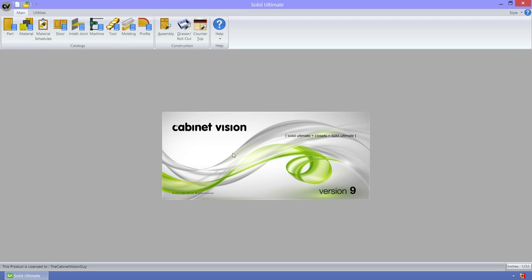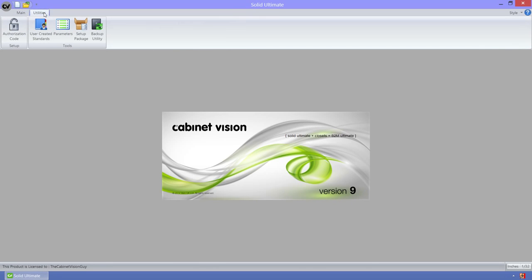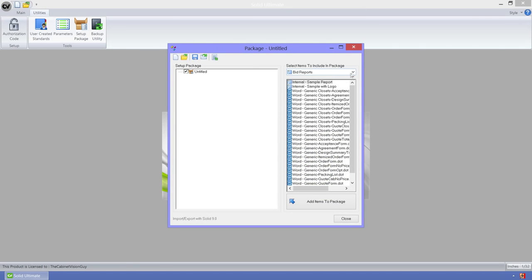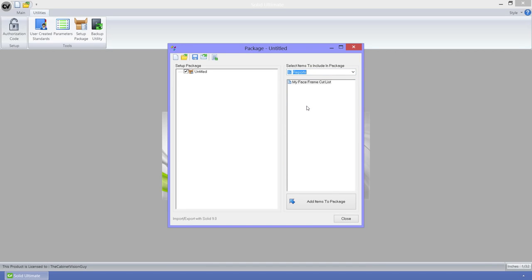To get them out, I can just go to the Utilities tab, click on the Setup Package Command button, and then select either Reports or S2M Center Reports. Now we can see our new report in the list. You might be wondering, why don't we see the system reports? Well, that's because everybody has those already and there's no need to pull those out.